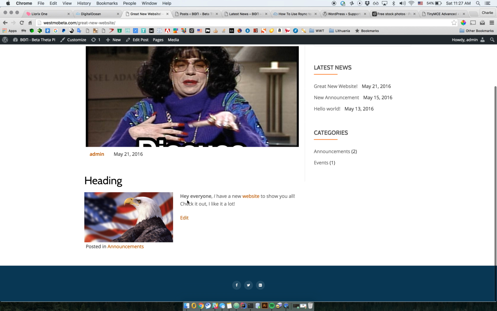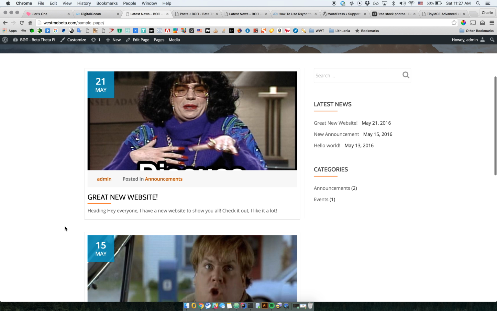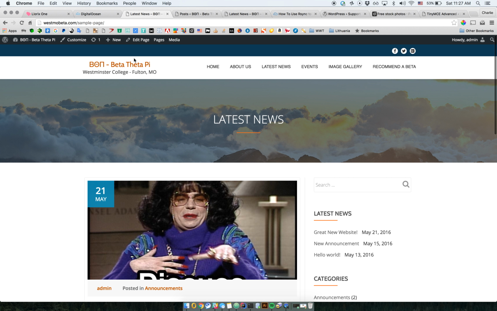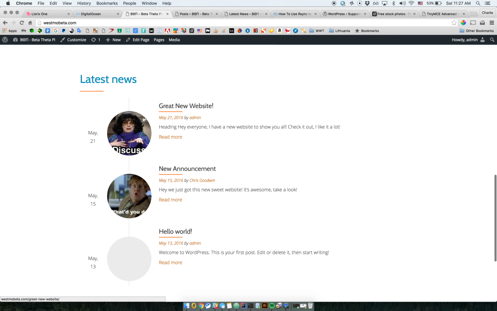And voila, it is actually to the right of the image, just like I thought it would be from the WYSIWYG's preview. So that's great. It shows up in my latest news. It has a date, so it's sorted by date. It shows up on this latest news page, just above everything else. And it shows up on the home page right at the bottom here in this really cool timeline of posts.